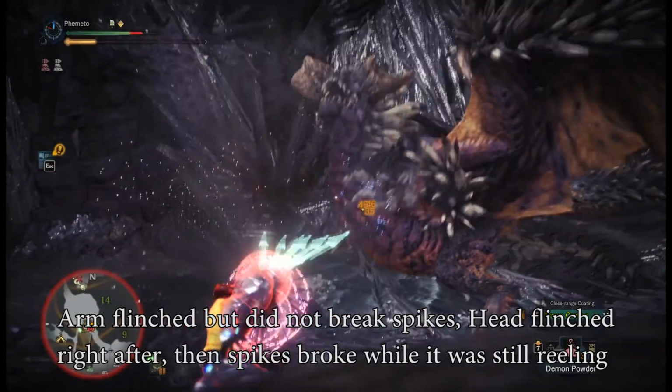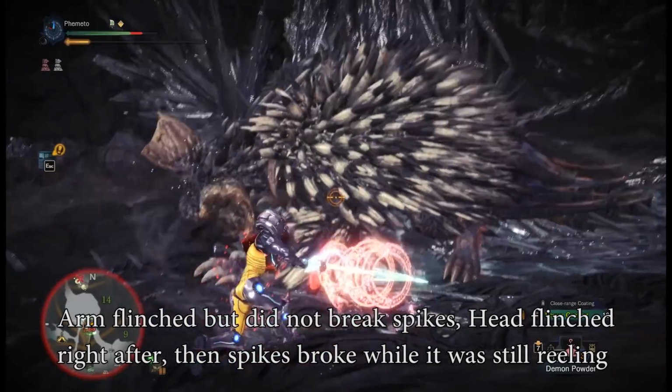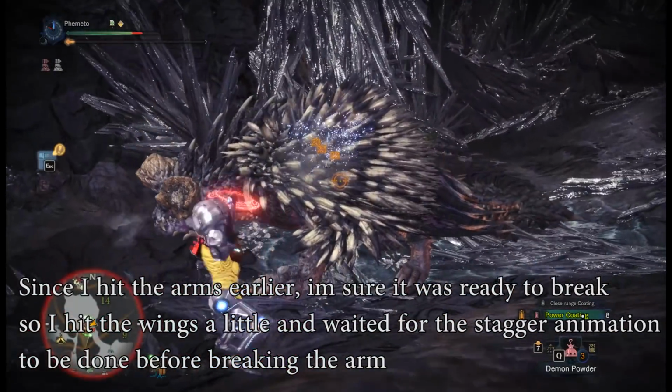Also, another small note is to keep in mind that when he does attacks that would cause spike explosions, even if he doesn't have spikes on the parts, they can grow at the last second and send him flying. You'll get caught by that every now and then too.